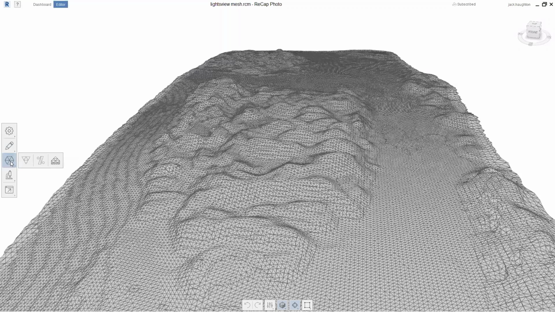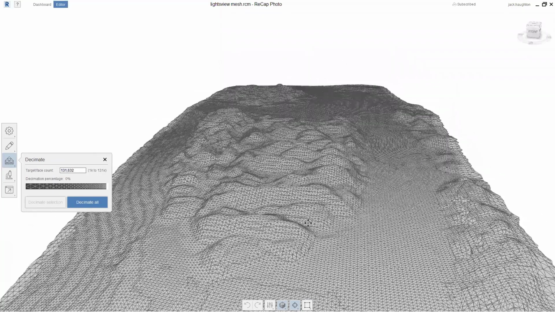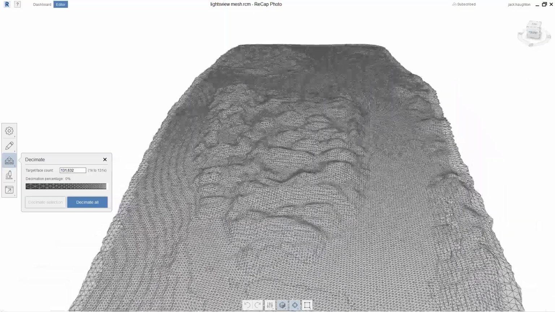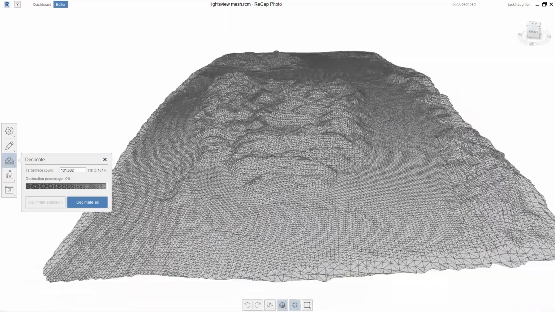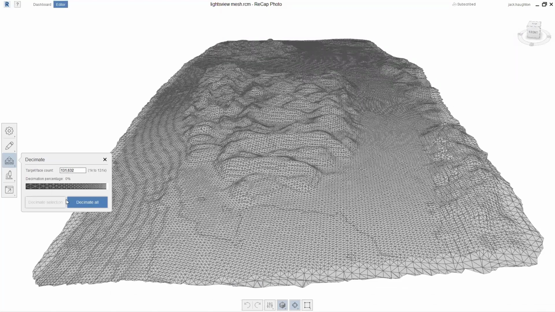Re-topologize allows you to decimate the mesh. You're able to choose any value lower than what you have. You cannot choose anything higher. At the moment, it has found 131,000 triangles within our drawing. Do we wish to decimate this at all to make the file easier to manage? Personally, I can't think of any major reasons to want to decimate your triangles as much as this allows you to, but you can if you wish.